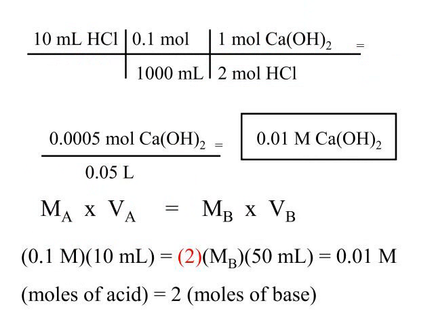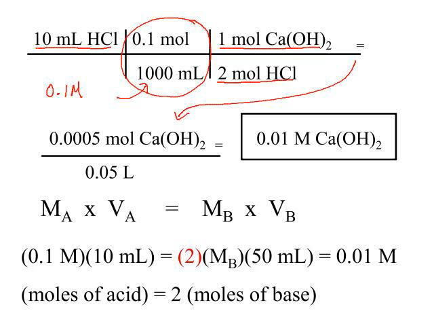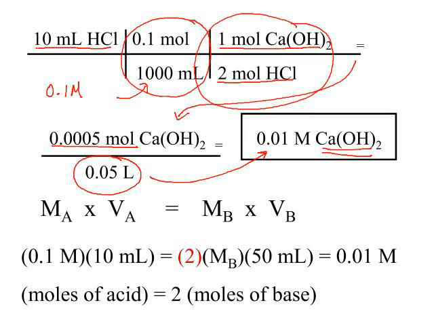The safest way to work a problem like this is with dimensional analysis. If you take your volume of acid — 10 milliliters of hydrochloric acid, which was 0.1 molar, meaning 1000 milliliters of it contains 0.1 moles — and then use your balanced equation, two moles of HCl is required for every one mole of calcium hydroxide, solving for that gives you 0.005 moles of calcium hydroxide. Taking those moles of calcium hydroxide and dividing by the volume they are contained in gives you the molarity. This way you're using the mole ratio and noting that it is a 2-to-1 relationship.